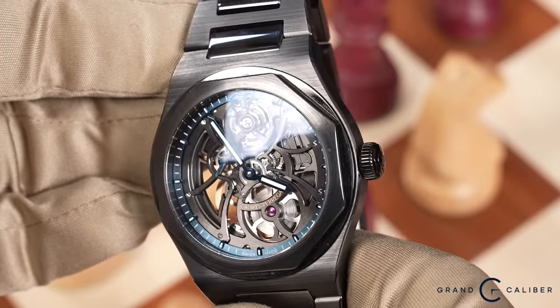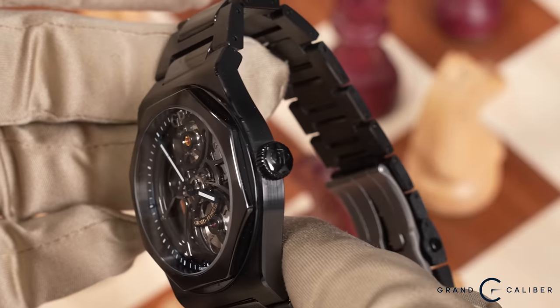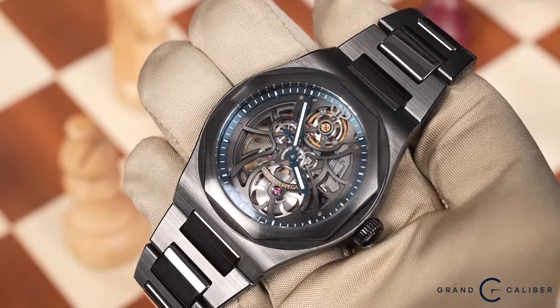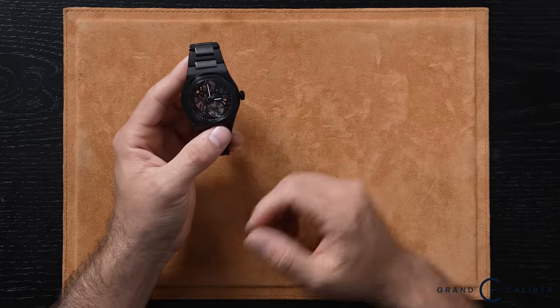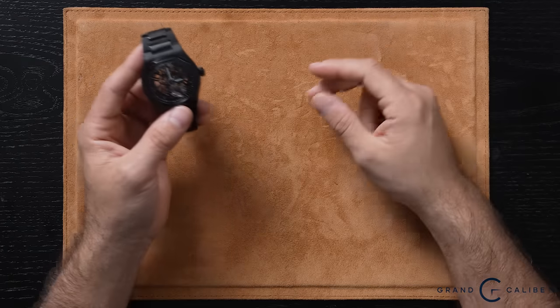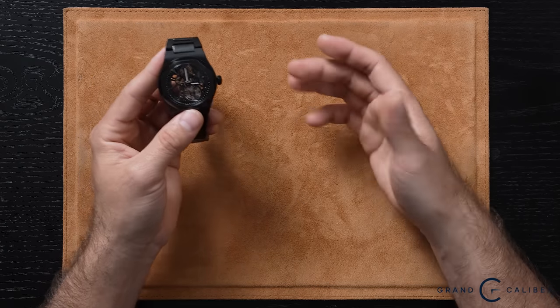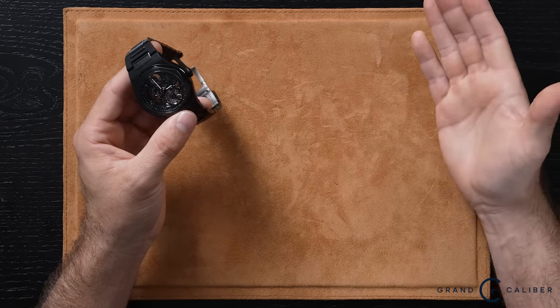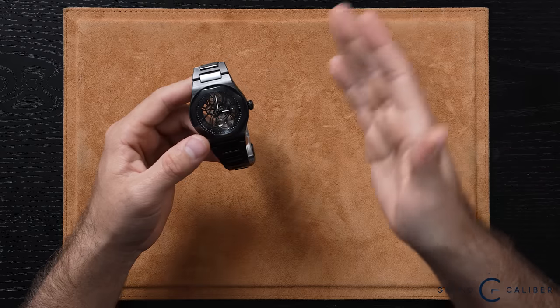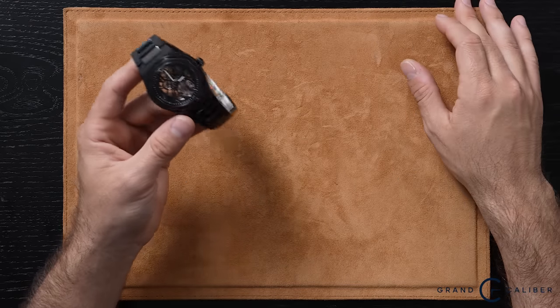The details on this watch are very, very sharp under the loop. Everything is really crispy, sharp, and beautifully polished — nothing is left untouched. Back in 2016, Gerard Perrigo decided to really revamp this Laredo line, going all out across the board. You can find Laredos with very colorful dials, kind of like the Rolex OPs, skeletonized versions, two-tone, solid gold, with many dial variations. If you like teal or Tiffany blue style dials, you can find one in the Laredo collection. This being ceramic is a huge step from 1975 when they first introduced this watch.